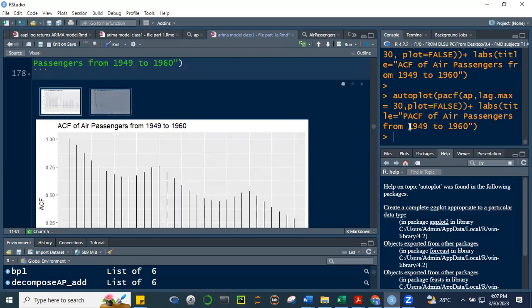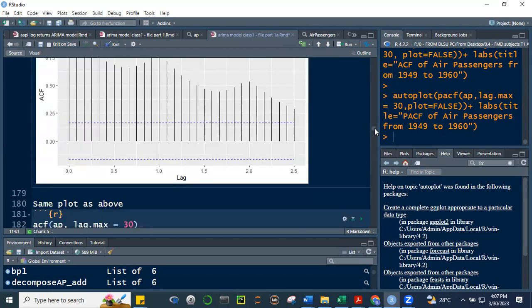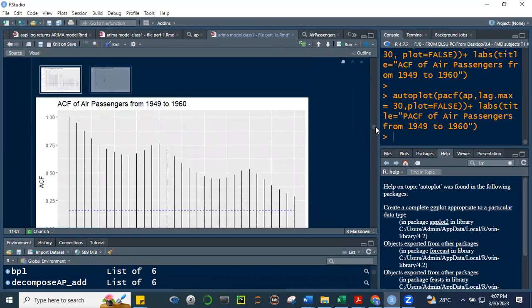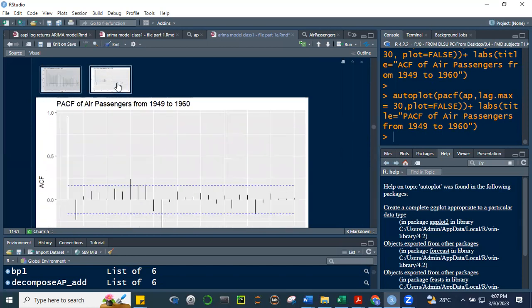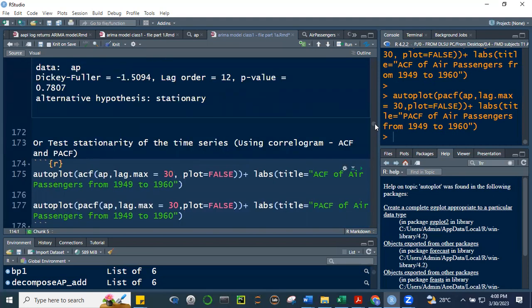Ito naman, ACF. Okay. Slow decay. Ang tawag dito, slow decay. Alright? So kapag ganyan, class, pag slow decay, okay, this may or may not mean that may MA process. Pero definitely ito, class, we can say that we have here an AR process, no? Okay, pero class, remember, AP pa lang to, hindi pa natin transform to. So we have to transform the data first before we can do the model itself. All right? So let me end in that.